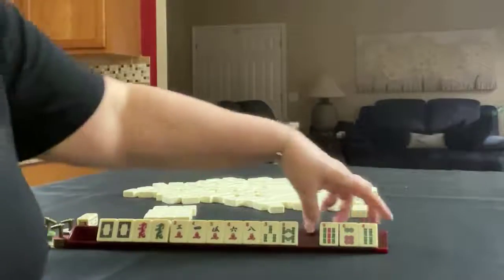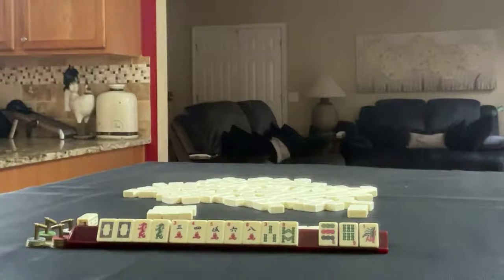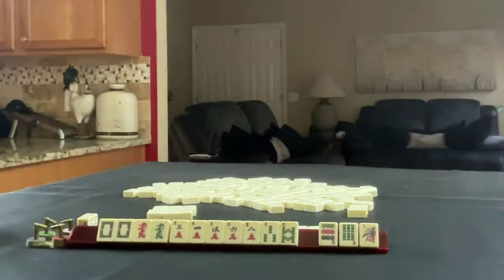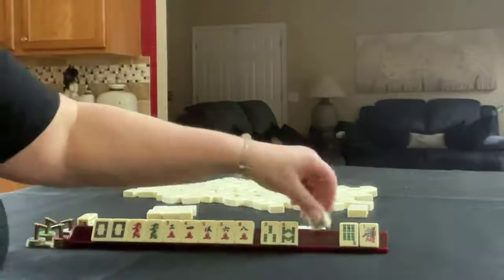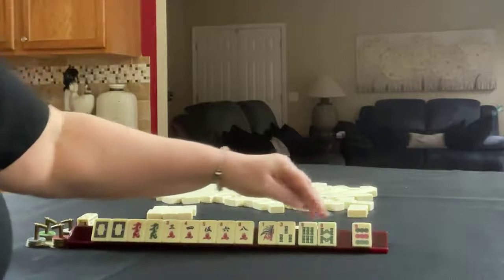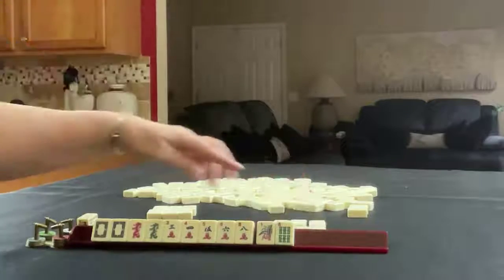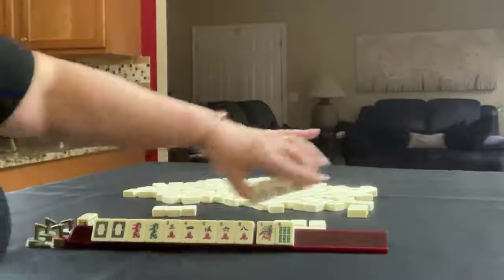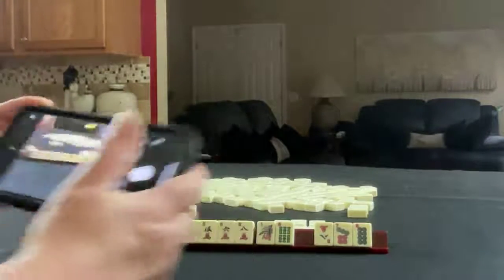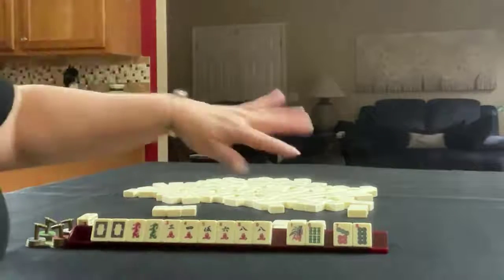So let's pass four, nine, six — we'll take a photo of that. We're looking for cracks; we have a one, nine, and a six. So let's pass the nine, the three, and the eight. Try not to pass terminals together if you don't have to. We'll take a photo. We got a keeper — doesn't matter what number it is, just keep it.